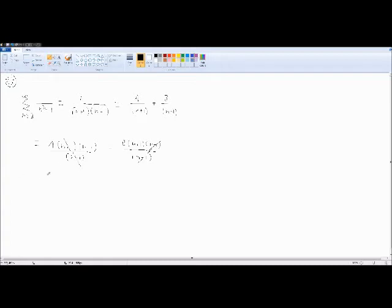So as you can see, I just canceled out my factors there, so I'm just going to simplify: 1 equals A times n minus 1 plus B times n plus 1. Okay, so now we're just going to select our values for n and solve for A and B, okay? So now, you see our factors here, we have n minus 1 and n plus 1. I'm going to choose an n that's going to make either A or B go to 0, okay? So I'm going to make A go to 0 first.